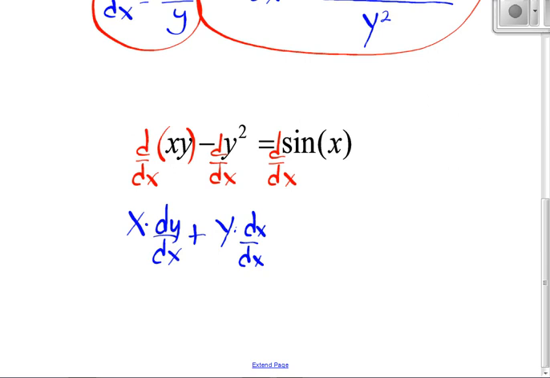It is, but if I had asked for d/dy, then that would have been x times the derivative of y with respect to y, plus y times the derivative of x with respect to y. And I've seen that. Haven't seen it on the AB exam, but I've seen it on the BC exam, where it's the AB part of it. So what they do on BC is they step up the AB part of the BC exam. It's a little bit harder.